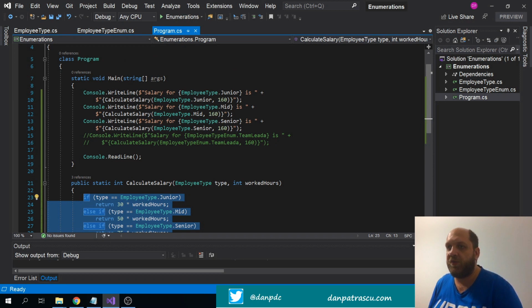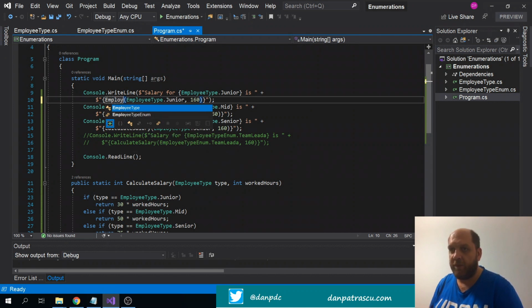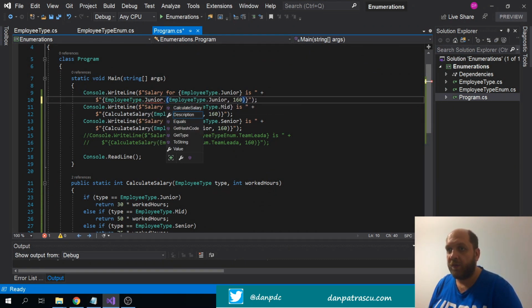So when we do the Console.WriteLine, we don't simply calculate the salary, but we say, for instance, on EmployeeType.Junior, CalculateSalary. Here we pass in the employee type, and then the number of worked hours, and everything should be fine.